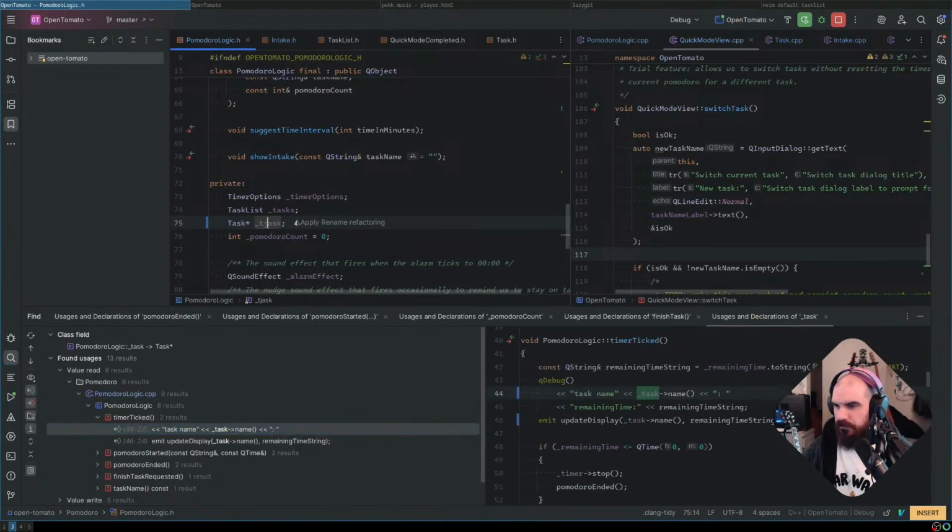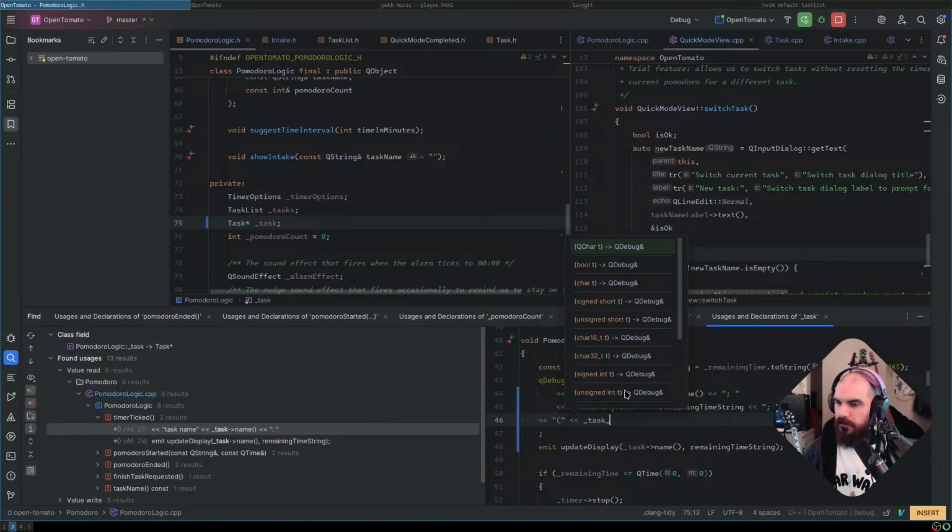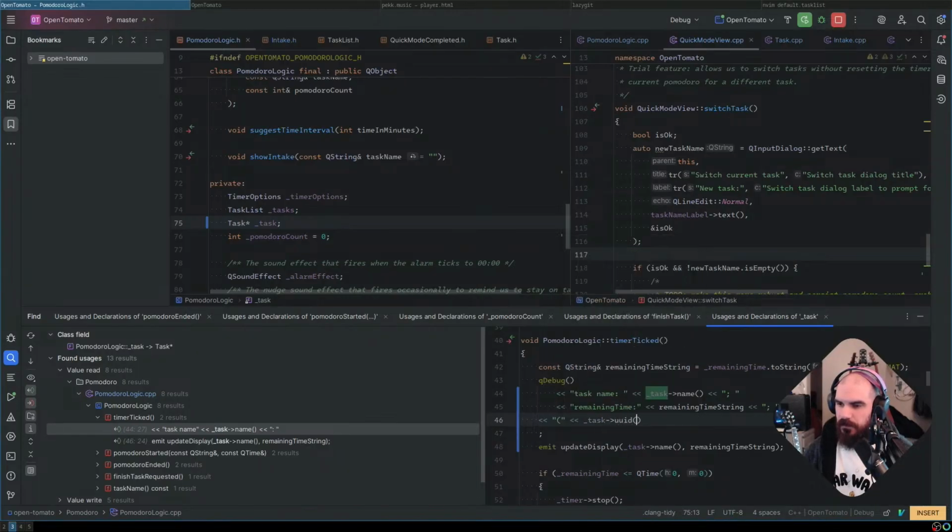Why did I... that's probably not what I meant to do here. I think what I meant to do here was to go like this. Oh. Which I don't think I had exposed. I might have it exposed now, though.